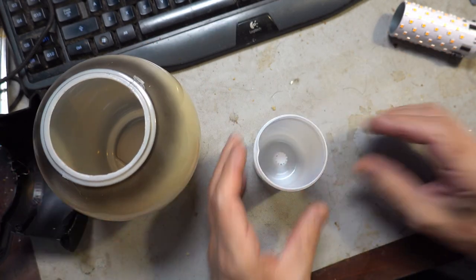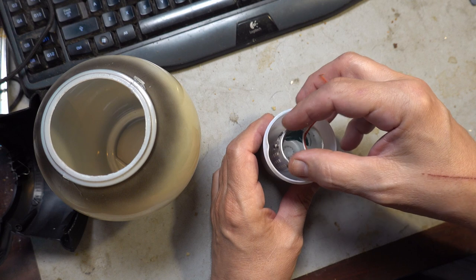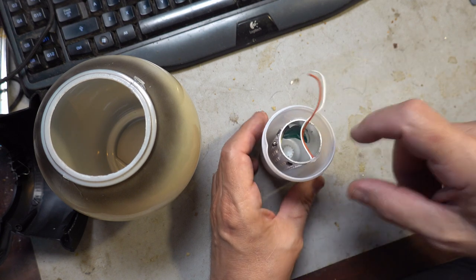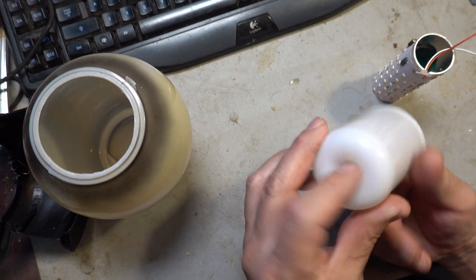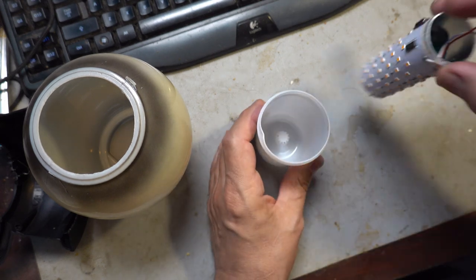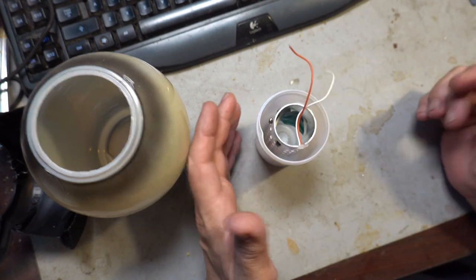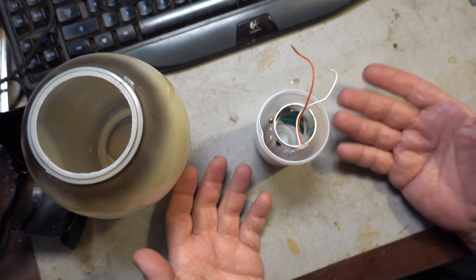I am going to mount these in here with some clear epoxy. I'll just put some clear epoxy down on the bottom. This has got kind of a half a donut shape to it, so it sits in there in just about the perfect place. And the diffuser is meant to be used with this.